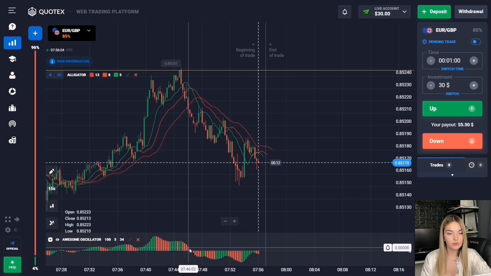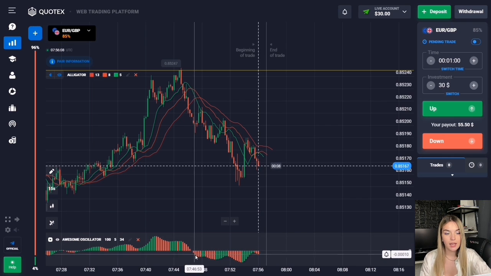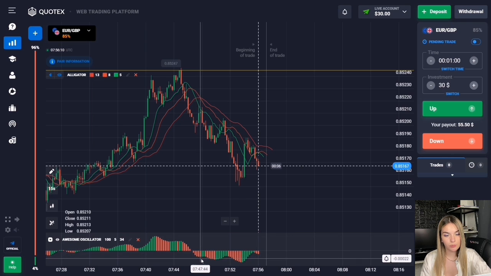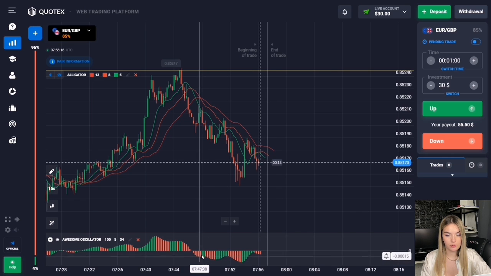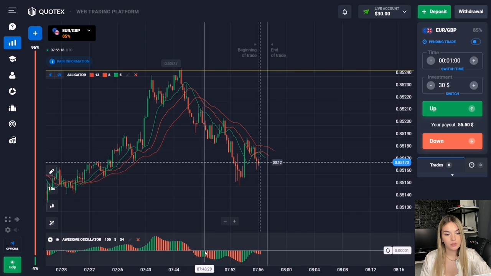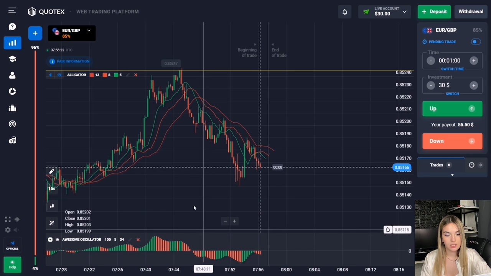For example, when on this indicator the histogram approaches the horizontal line with a mark of 0 and begins to cross it from top to bottom, and each subsequent column is longer than the previous one, this situation tells us that volumes are growing on the downside. And in such a situation, we can also open a deal for a decrease. Similarly, the indicators work in the opposite direction.